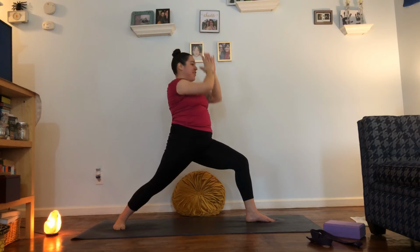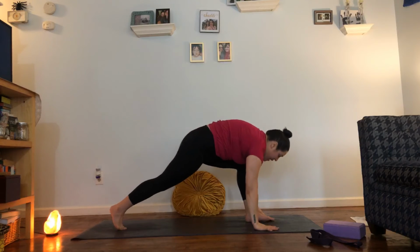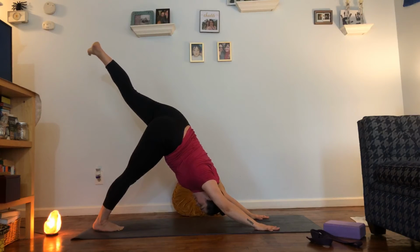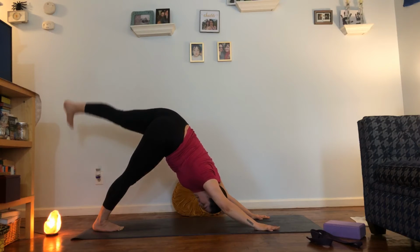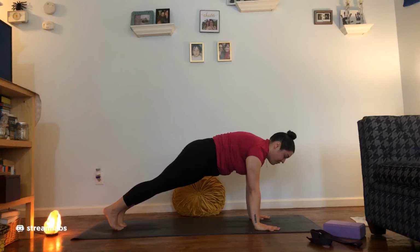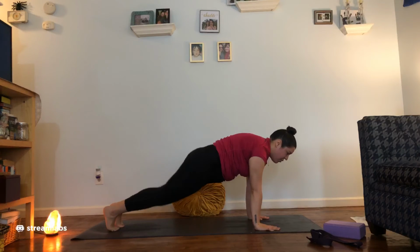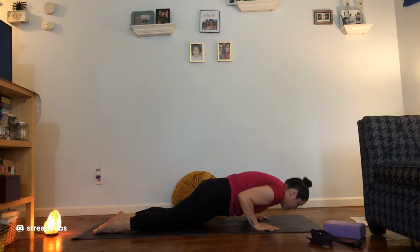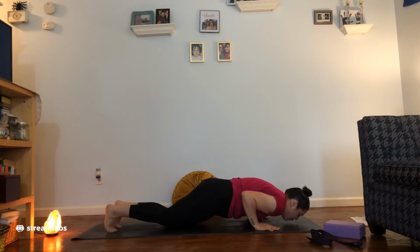Find your hands through heart center. Ground down to the mat. Find your 3-legged dog. Release it down to the mat. Exhale, shift forward. Now we're going to do a couple push-ups, so if you need to bring your knees down, please do so. Exhale, down to the mat. And press your way back up.